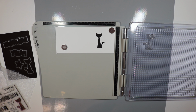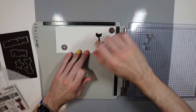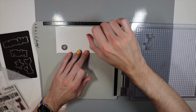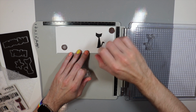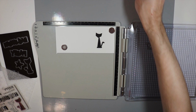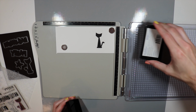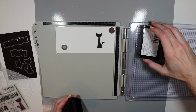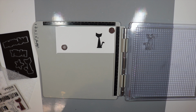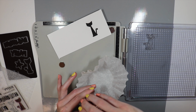Okay, I've got my lines all lined up and ready to go, and I'm going to put that anti-static powder tool on it to really try and help prevent as much embossing powder from sticking on my image as possible, because I really, really don't want that to stick. If I was super smart, I would probably run some embossing powder over it already to make sure it's not going to stick, but I like living on the edge. So I'm going to ink up my outline stamp with some VersaMark, which is a clear sticky ink that should hopefully give me what I'm looking for. I'm hoping, crossing my fingers, and we'll do some heat embossing. I don't know if I got the image 100% centered, but I think it's pretty close.